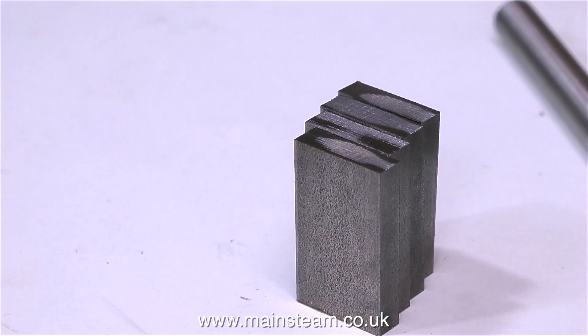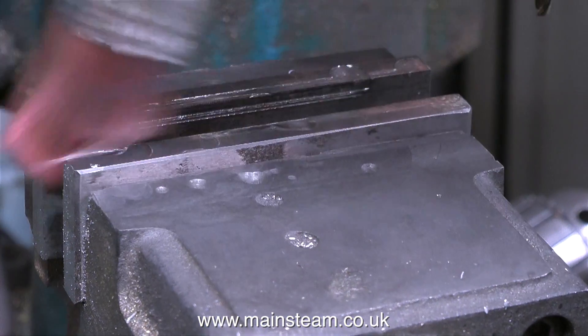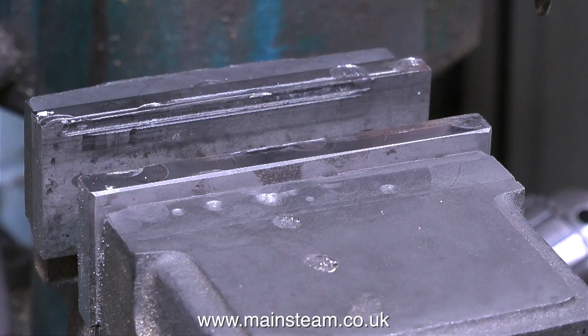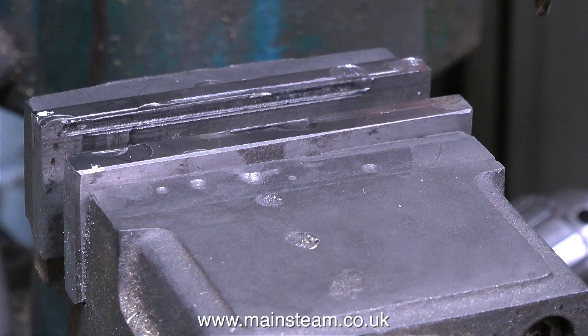Here are the metal parts ready for machining into crank webs — you can see they are a sixteenth of an inch oversize. This is my well-used, well-worn, well-damaged machine vise that sits on my milling machine, and what I'm doing is cleaning it. This paintbrush is used for getting rid of all traces of swarf, because a piece of swarf in the wrong place will make this job inaccurate.